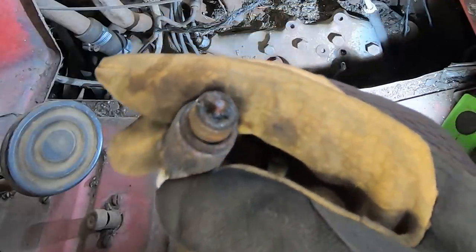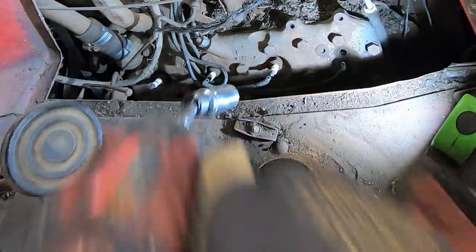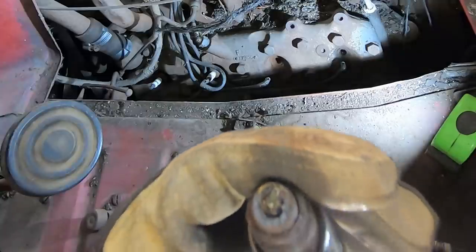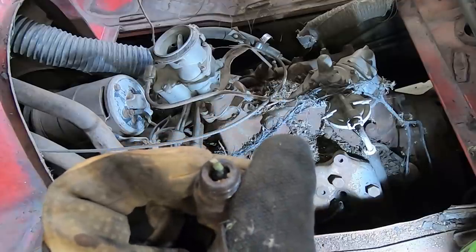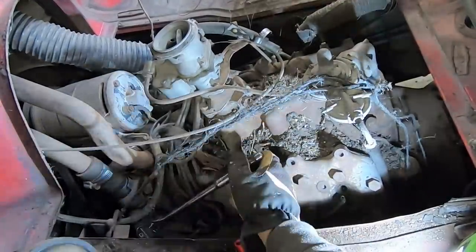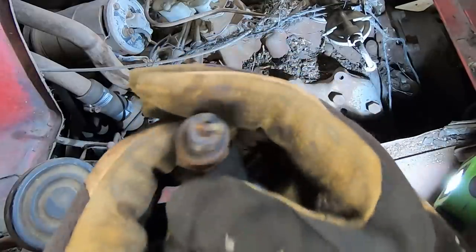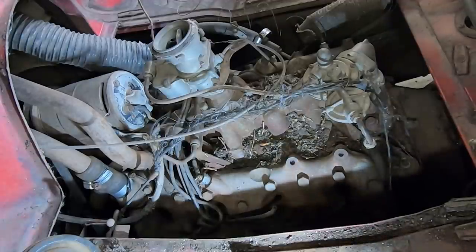Ew. Look at the bottom of that plug. So that thing's had a lot of something in it, fluid. But it wasn't fuel or oil. That one also looks pretty terrible. You know, compared to the others, that one actually looks respectable. Oh man, this thing has drank a lot of water. These poor old Champion H10s. I guess let's go over to the other side. I know exactly how those are gonna go too.